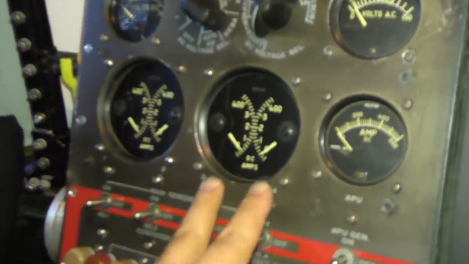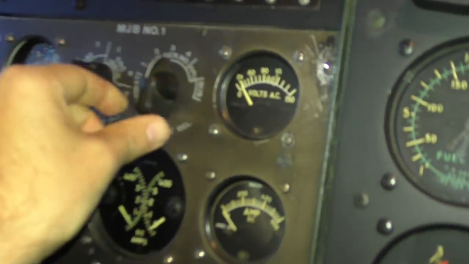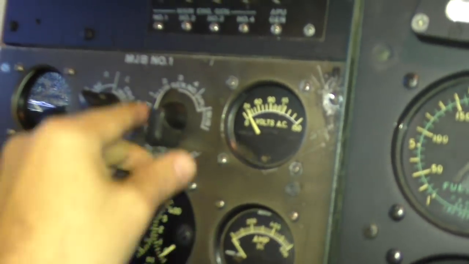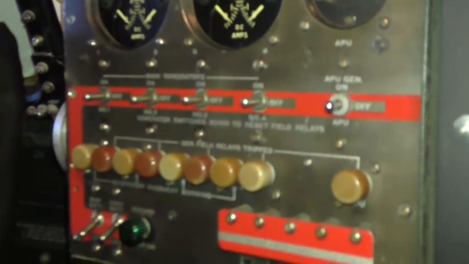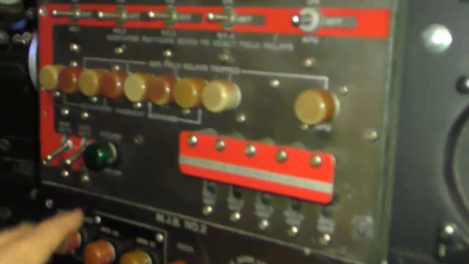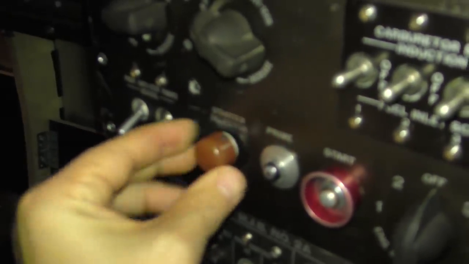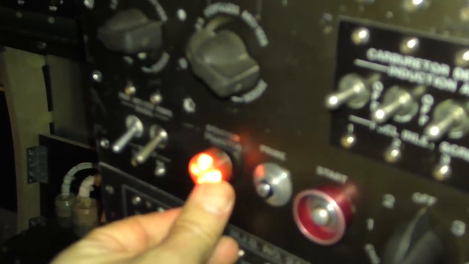We have DC amps, we have DC generators, DC volts. That's the switch to select which generator we want to see on the instrument. It's like a multimeter. A lot of warning lamps, they are not connected. Normally they work like that: if you push them, they will light up, and if you turn them, you can make them dim or bright. So they have a push to test function. There is basically a switch inside.